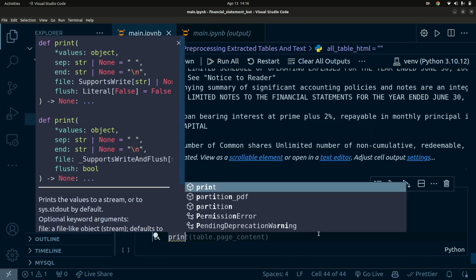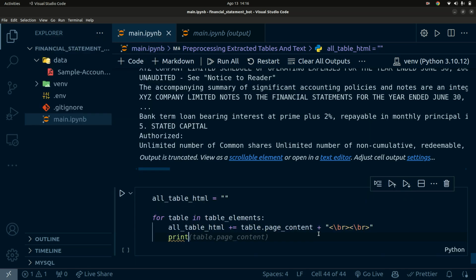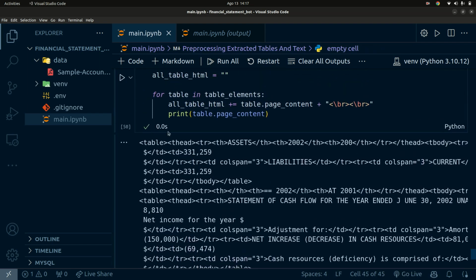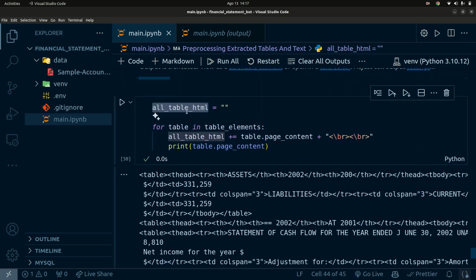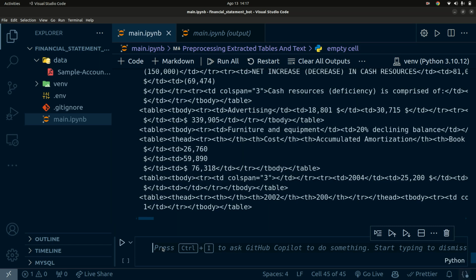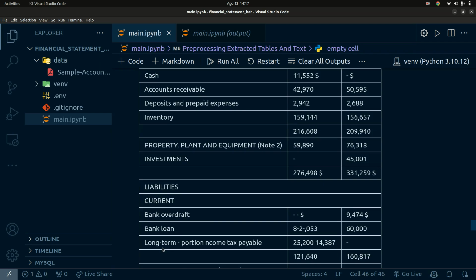So once I have that done, I'm going to print the page content if you want to. So print table content right here, and let's run. So you can see these are all the HTML elements, and you have extracted all of them and added all of them here, and each of them has a line break between. So good. Once we have that, then we can actually display this HTML if you want to. I'm going to say Markdown. Remember, we imported Markdown, and then display all the HTML tables. So good.